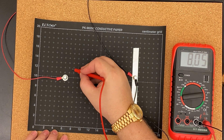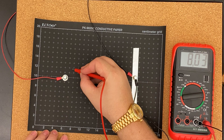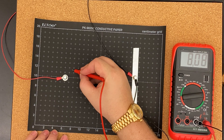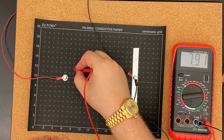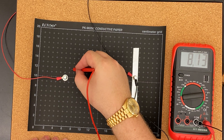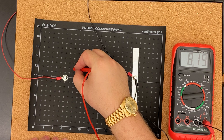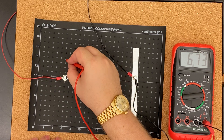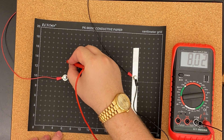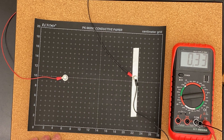Just 8 comma 10. This thing is super sensitive — if that doesn't help, I'm putting my hand on it, which is probably messing it up. 7 and a half comma 12. Possible source of error: I'm lazy and keep putting my hand down. 6 comma 13 and a half.